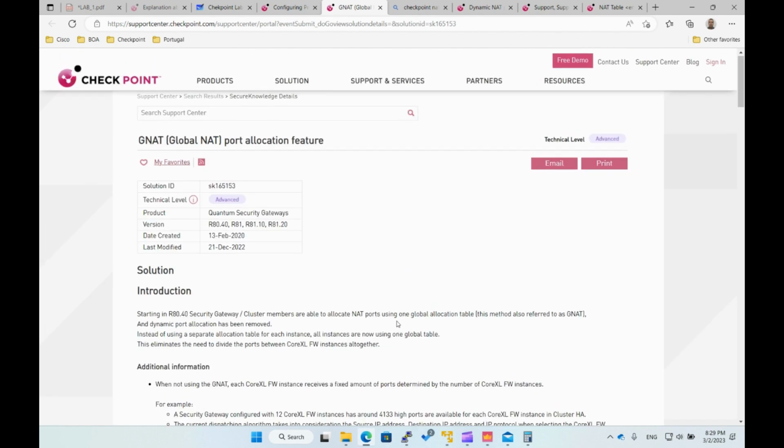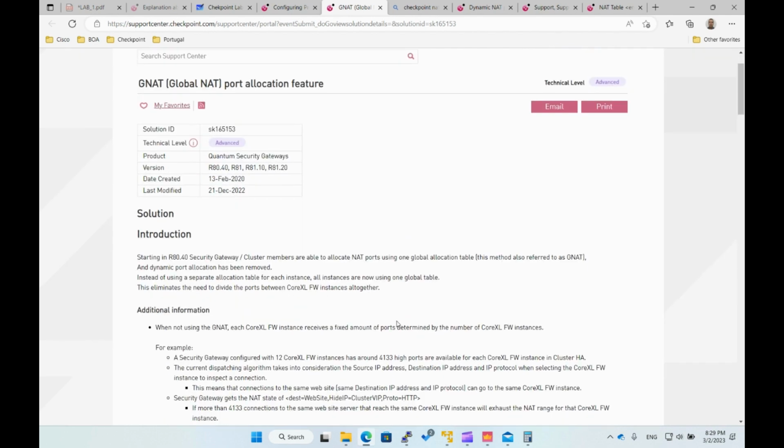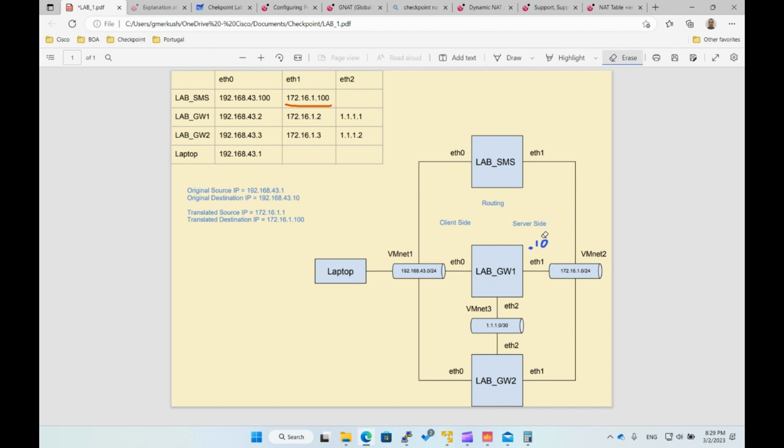The other common problem with NAT tables is NAT port reuse. NAT port reuse may happen in case we have some connection going through the firewall, and at some point, for example, we have a destination, and that's the connection to the destination server, and this connection was closed. Meanwhile, the destination server still has the entry in its connections table, and this entry will have a source IP.